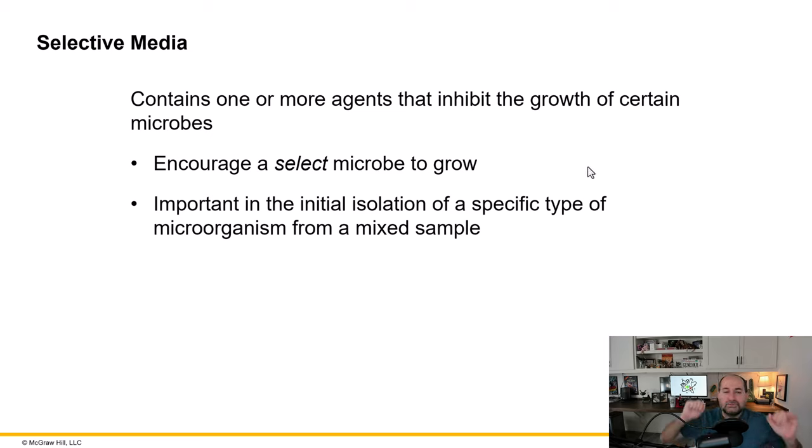All right, and the last of these terms to define, we've defined magnification, contrast, we want to define resolution. Resolution is actually defined in a funny way. Resolution is defined as how close two tiny dots can get before they appear as a single dot. So imagine two tiny dots getting closer and closer and closer. At what point does it look like one dot? That is when you've lost resolution. So the closer two objects can get without touching and still appear as two separate dots, that is the resolution of the microscope or of what you're looking at.